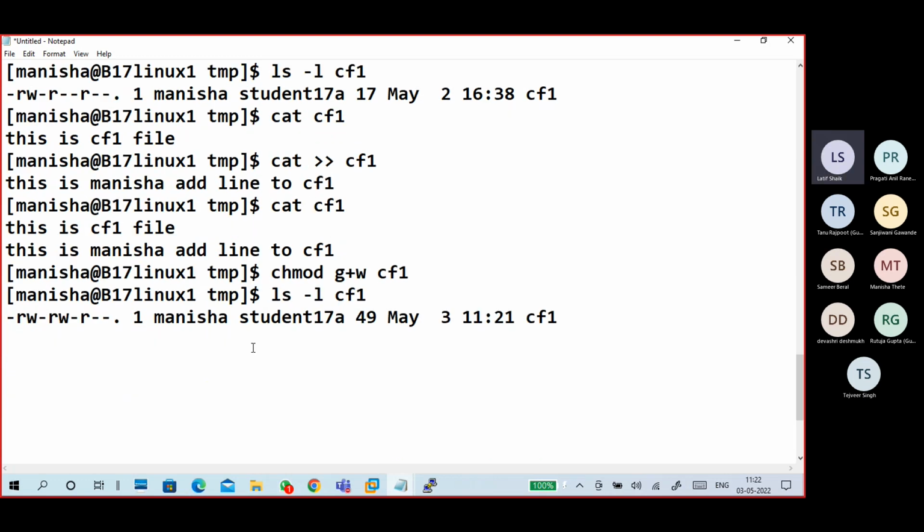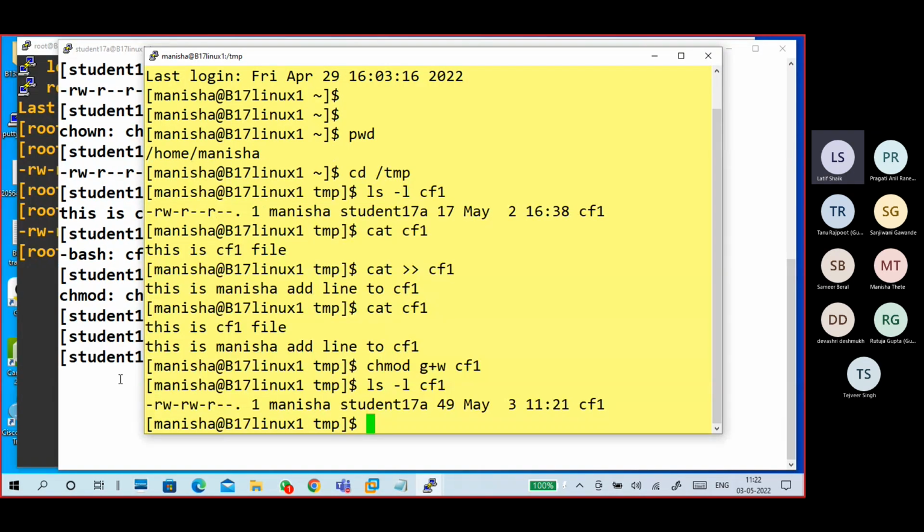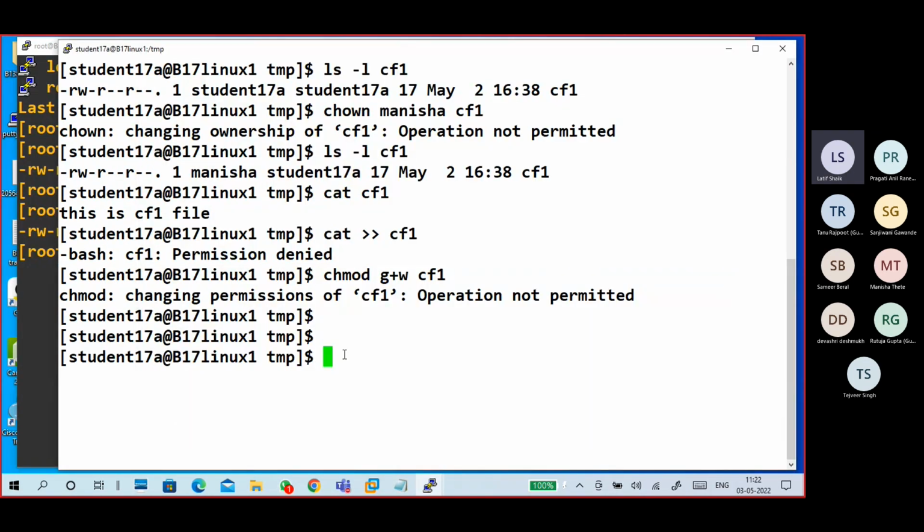Okay, so like this, you can test it also. Yesterday I wanted to show you testing, but the first time you are learning permissions, it will give you confusion.